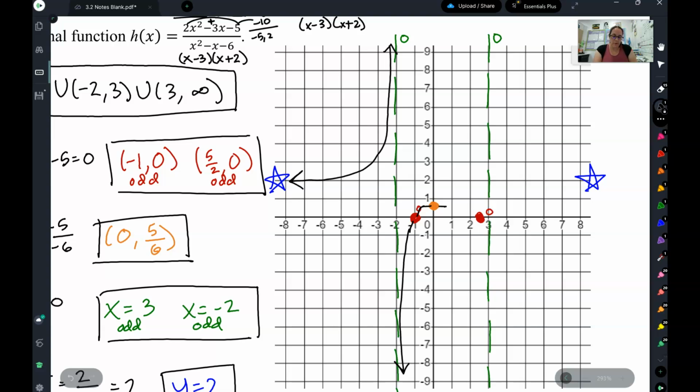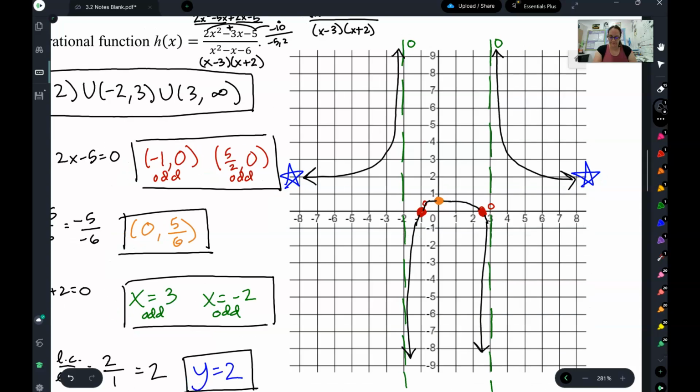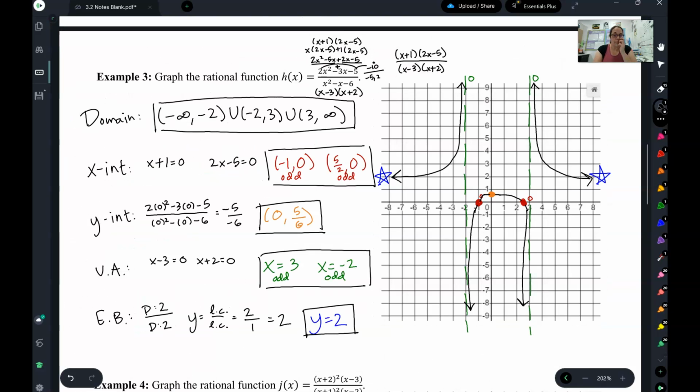On the other side of my y-intercept, come to my next x-intercept. It is odd, so I gotta cross through. Here's my asymptote. Can't go up or that would make another x-intercept, so I gotta go down. It's odd, so I gotta go opposite directions. This one is down, so that one should be up. And then curve to my star. And there you go. Hopefully this is starting to get a little bit faster.